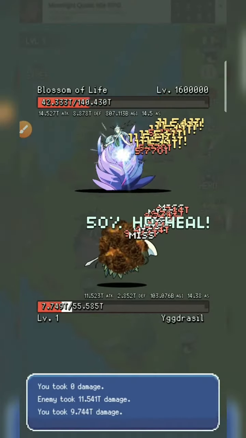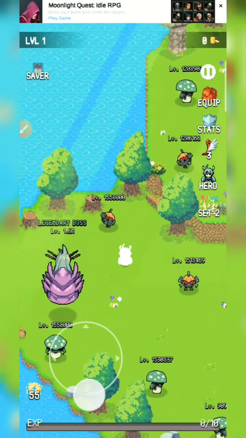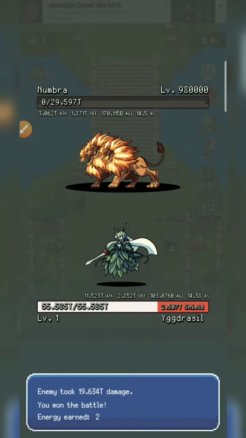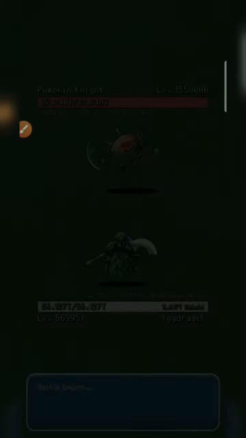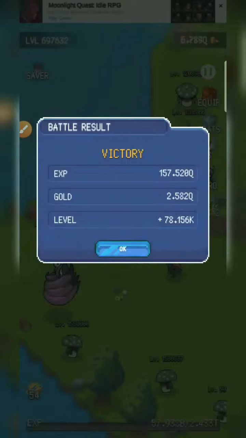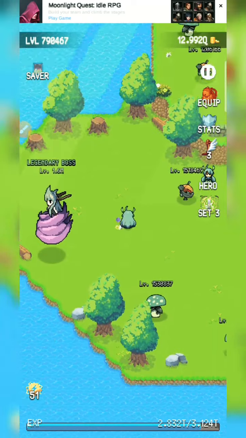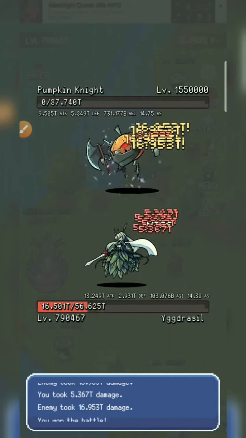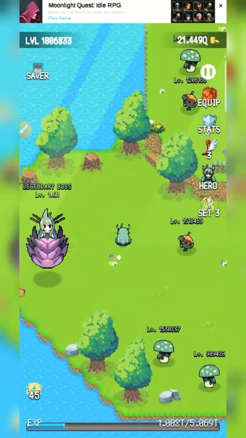Oops. So we're going to get energy here since we wasted a little bit of energy there. Or maybe you can do this, guys. Wait a minute. Since we almost killed the boss, the blossom boss, that gives me an idea. Maybe around 15T our attack, we're going to fight the boss.